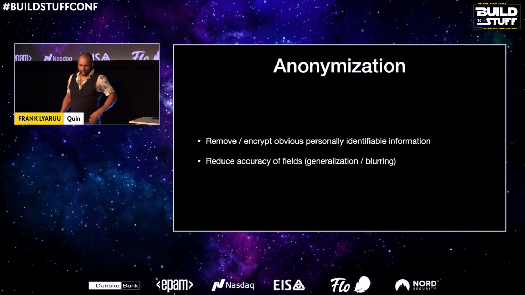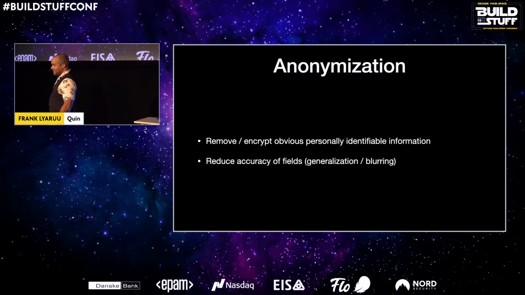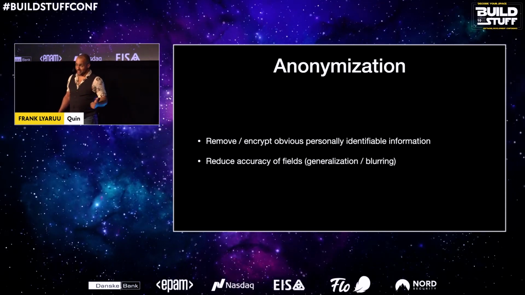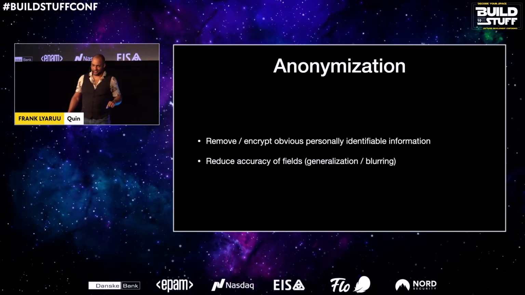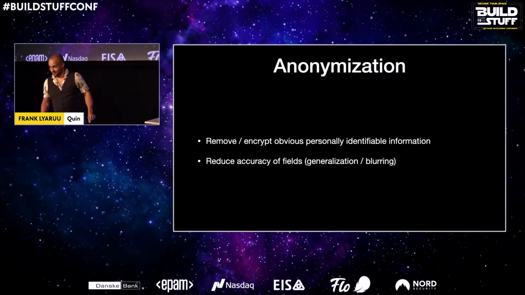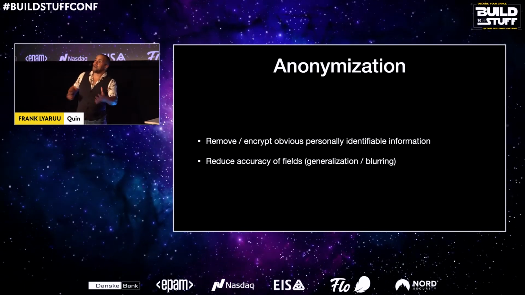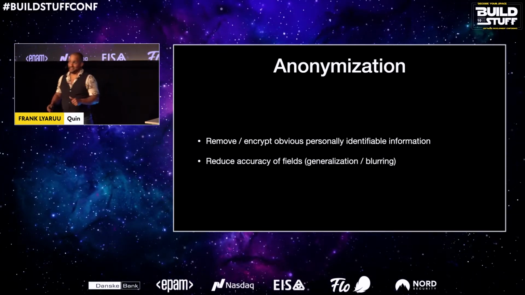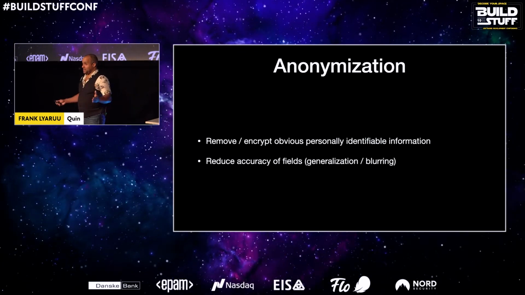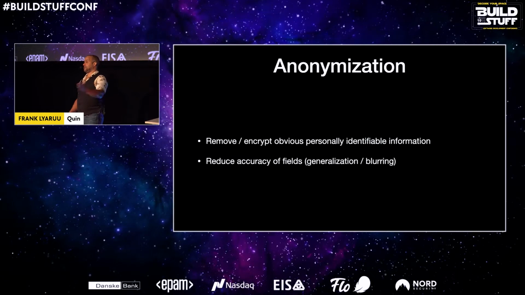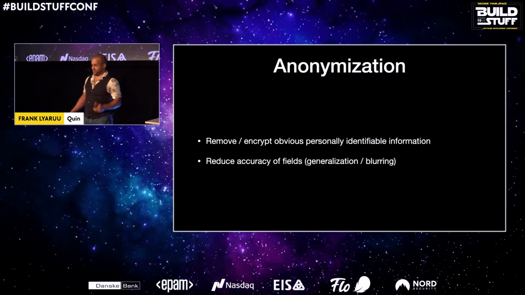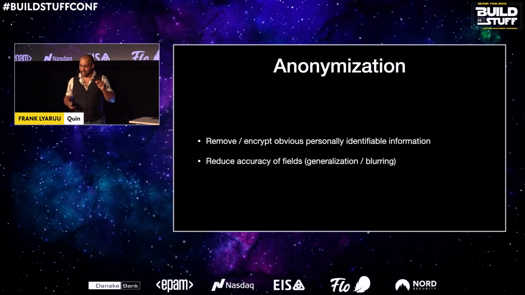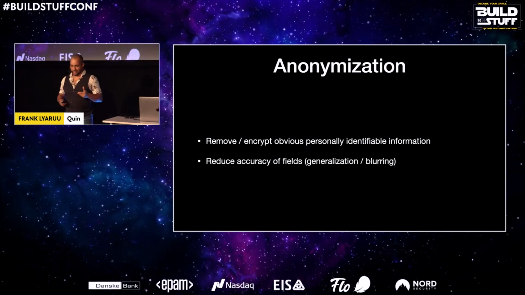Another thing we can do is reduce accuracy of fields. And that's more of a shady gray area of anonymization. Like we can remove an email address and the name, but if you have really precise data about an address, that's basically a laser pointer to your door, not that anonymous, right? But maybe some address information is interesting if you want to draw a map or something. But then you don't need to know exactly where somebody lives. It's nice to know, maybe in medical things, how old is somebody, more or less. But you don't need to know the exact birthday. But if you want to know maybe like a decade, are you in your 20s or 30s or 80s, right? So you need to think about how much detail you need in all your columns.